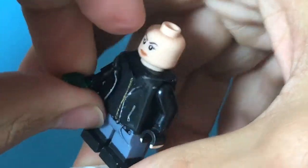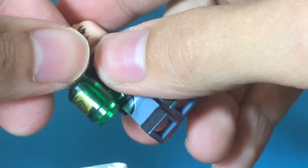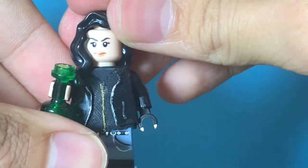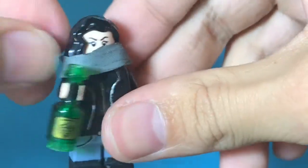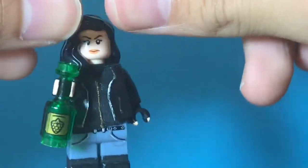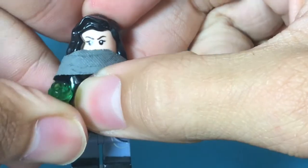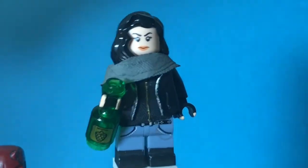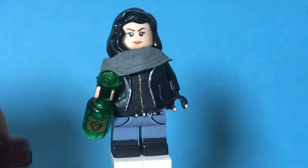If I can get the bottle. Sorry about this, guys. Let me just put her hair back on, and the scarf, and I think I might have put the scarf on wrong. Oh well. Let me move her arm down. Okay, there you go. That's it for Jessica Jones, and sorry for the glare. There is a bit of glare in this shot, but yeah, that's it for Jessica Jones.